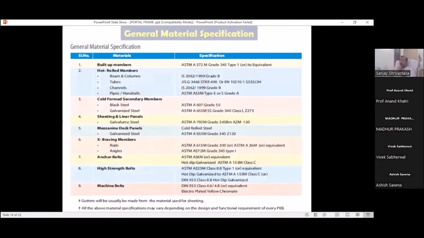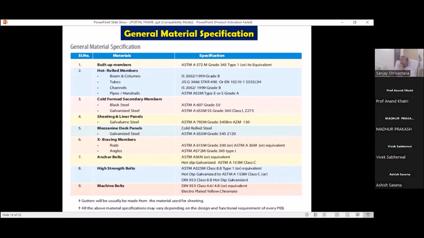Coming to the next. Here basically it is a material specification. I am not going into much detail on this, but two, three things I would like to mention here. As I told, for our portal frame, which kind of plate we normally use is basically important to know. Normally our hot rolled sections, what we have seen, I section, C section, angle section or any plate, are basically 250 grade material. Yield strength is 250, but normally this kind of portal frame uses 345 grade. So it is basically a high strength grade. And why are we using this kind of grade? Because it gives some economy. It has a higher yield strength than our rolled section. So it gives basically an economical solution.